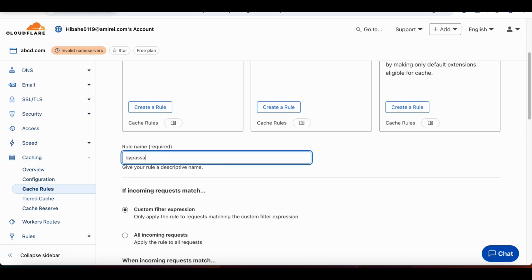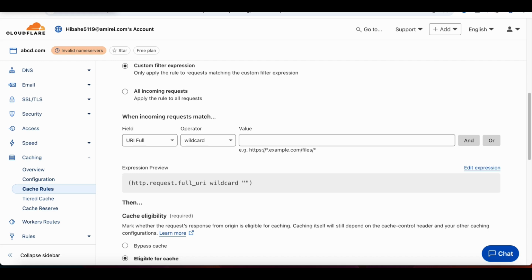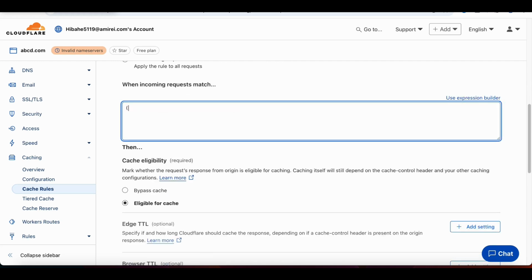Now again we are going to create a rule, bypass admin. Okay, then yes, custom filter expression, we are going to define it. Edit expression. Okay, we are going to write our expression: http.request.uri.path contains, contains is an operator, then what contains?